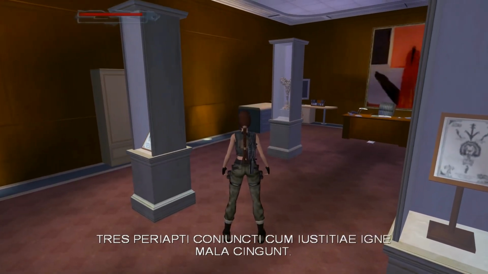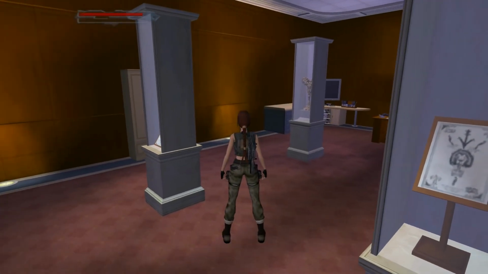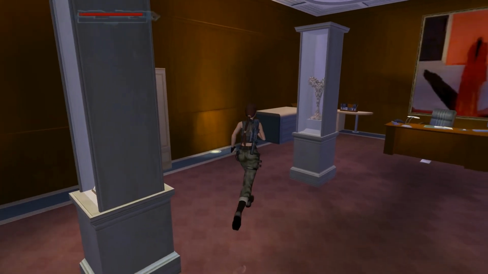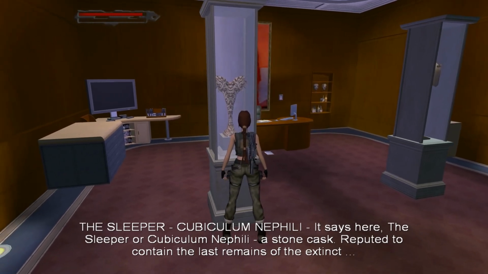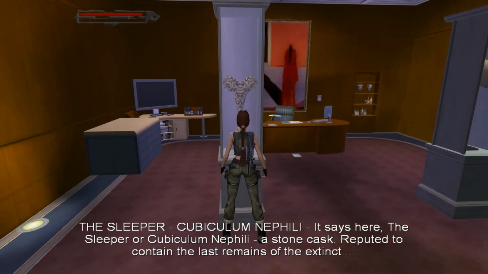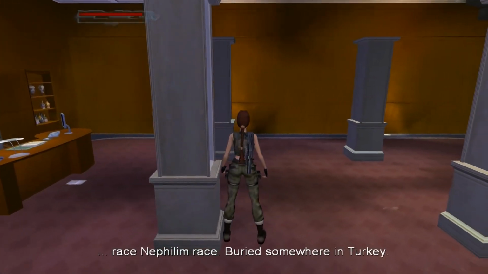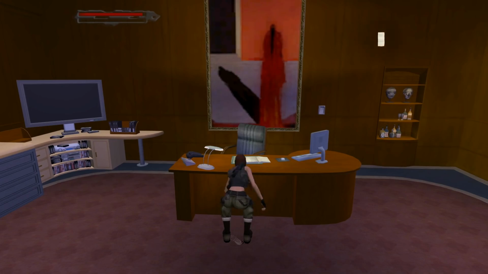I'm not sure exactly how I got the shards, but I know that I got them in between the cutscenes between the Louvre and Von Croy's apartment, so that's interesting. The Sleeper, Cubiculum Nephili. It says here, the Sleeper, or Cubiculum Nephili, a stone cask, reputed to contain the last remains of the extinct Nephilim race, buried somewhere in Turkey. All right, so that's some pretty interesting information.